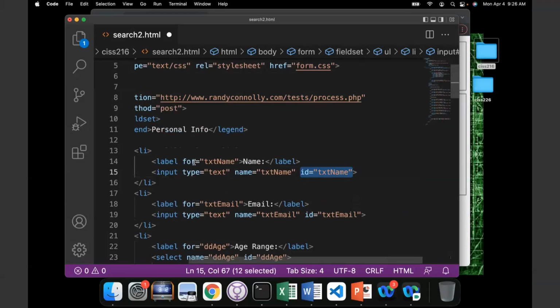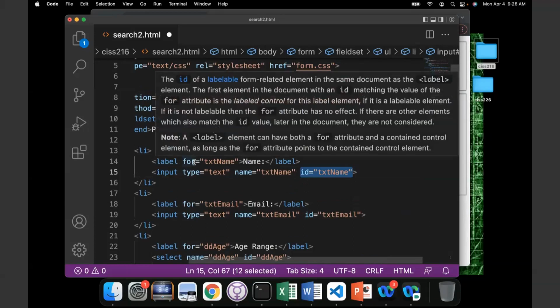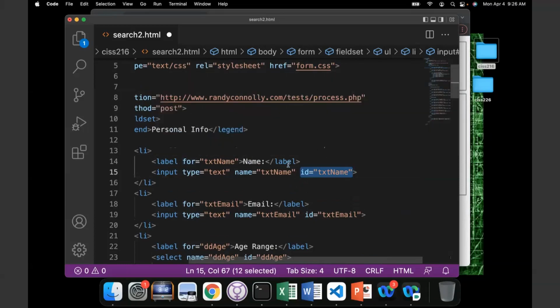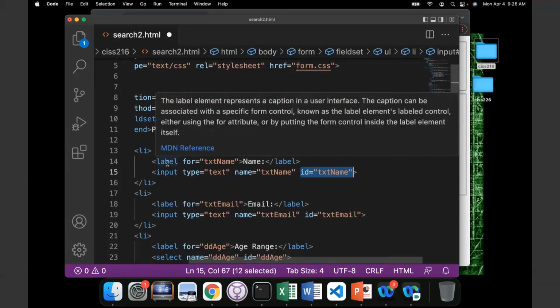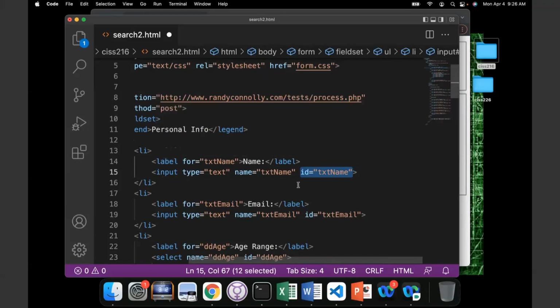This for is the ID. And again, the nice thing about Visual Studio Code is if I hover my mouse over it, it actually explains to me how this works. And it tells me what a label tag is.